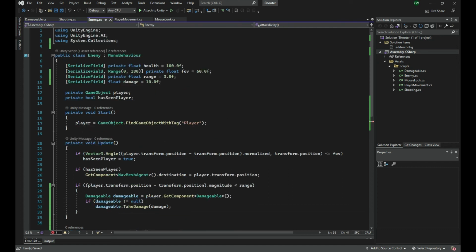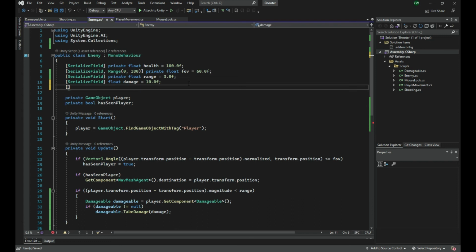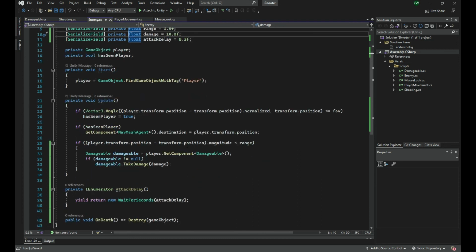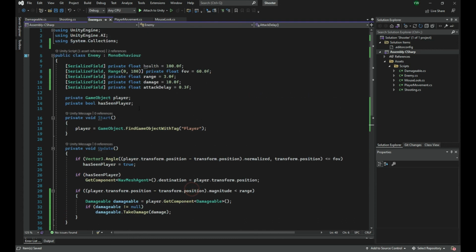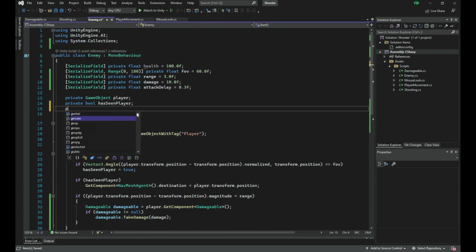So I'm going to go up here and add a serialized field, a private float called attackDelay, which by default let's make 0.3. I also just like having private mentioned explicitly.